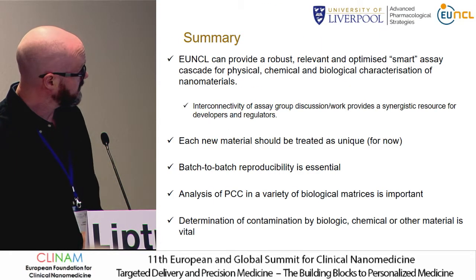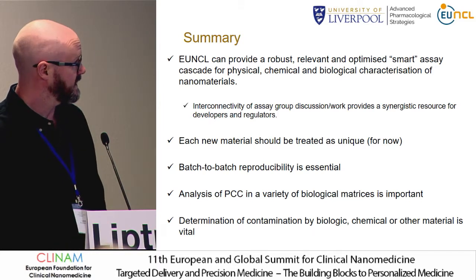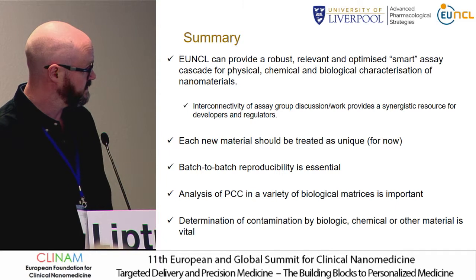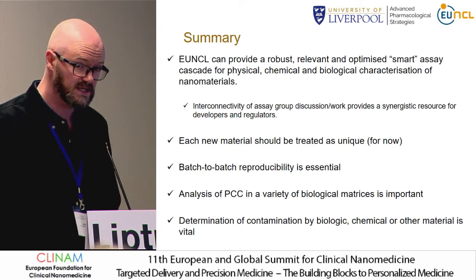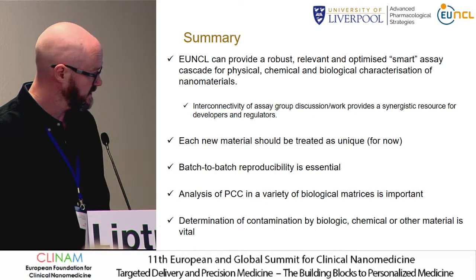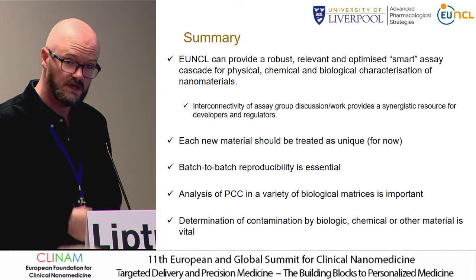So very quickly, hopefully you've got an idea from the session that we can provide this robust, relatively smart assay cascade, with interconnectivity of these assays to try and make it more relevant for the things that we do. For now, we treat each material as unique, although we will prioritize certain assays based on those particle characteristics. And for me, important, the last two are the real take-home message. The analysis of the particle characteristics in different matrices, as Sven Evan stressed, and whether or not there's any biological or chemical contamination is vital for the immunotox assessments.